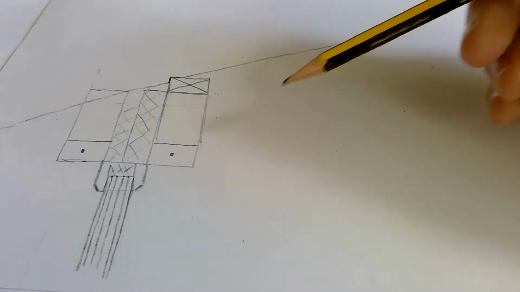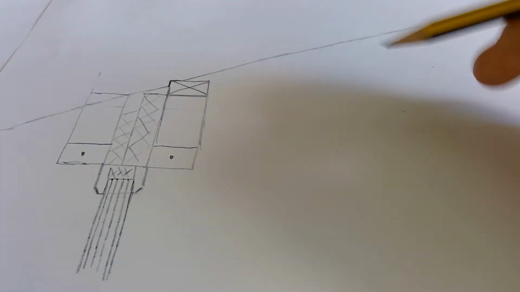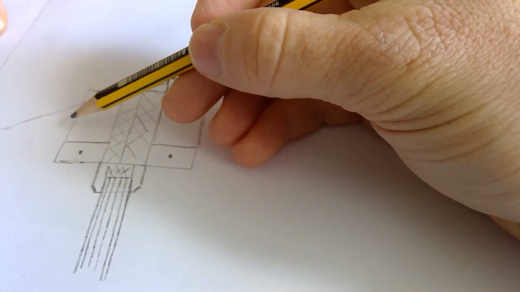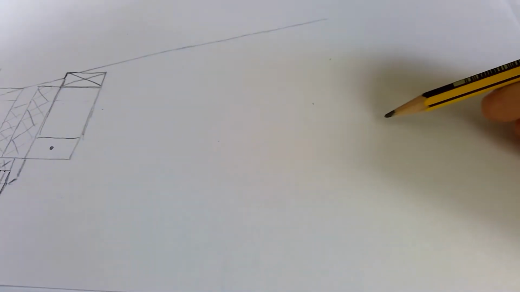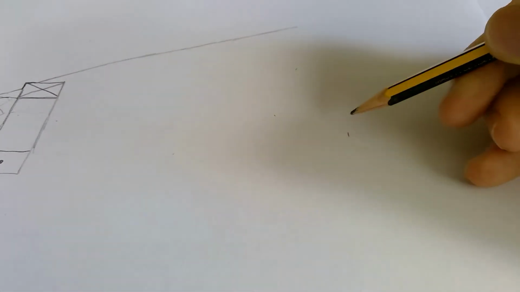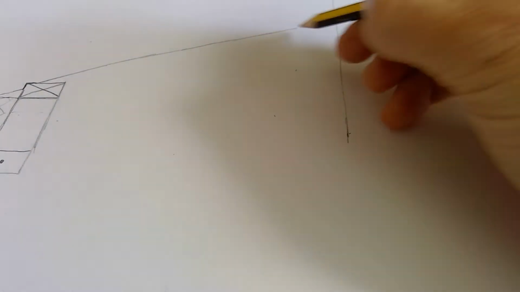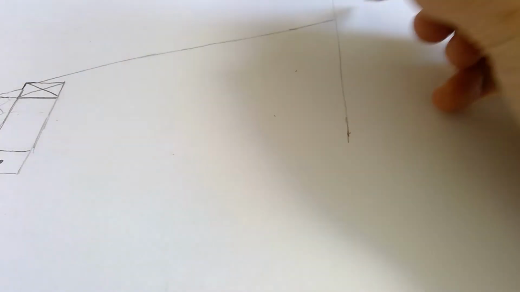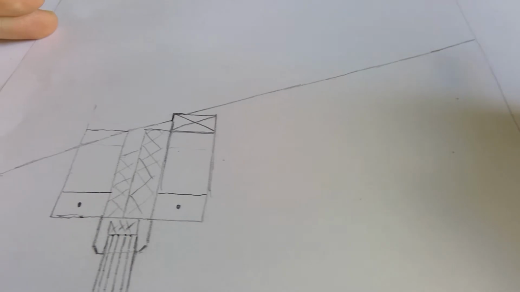So if you get your calculator, at 1.5 meters, the question says, so that's 1500 millimeters. So 1500 millimeters divided by 5 is 300. All right, so you're going to go here, you're going to measure across 300. Okay, I'm going to just put it about here for the sake of the sketch, and that is where the external wall of the house will be. And that is how far the rafter will go. We'll come to that in a moment. We'll finish off this area and we'll come to that then, but we know the position there.